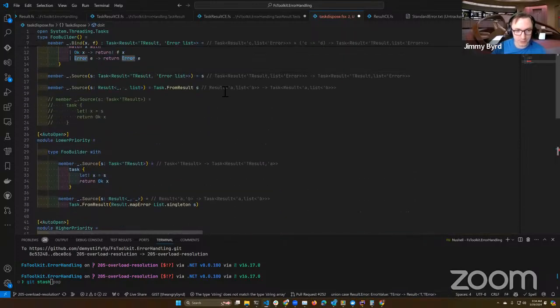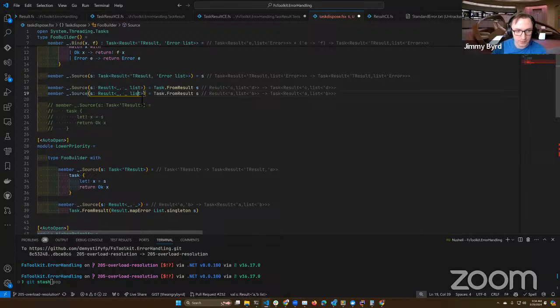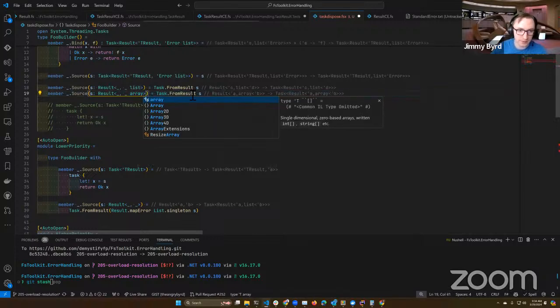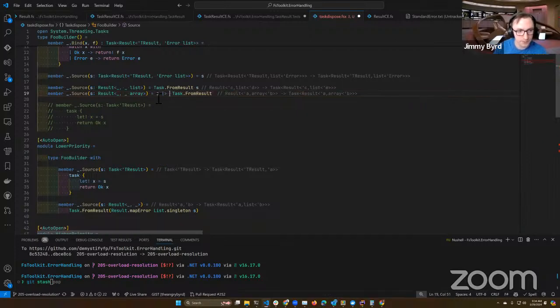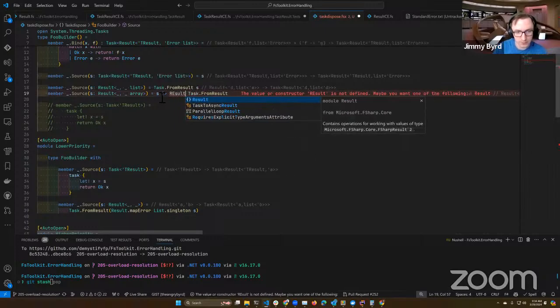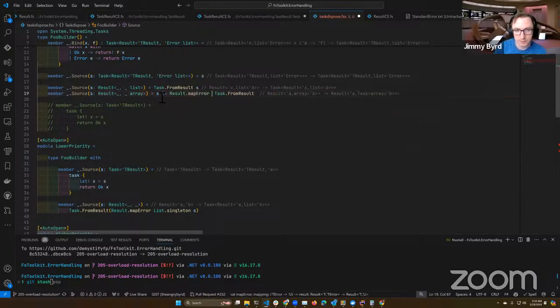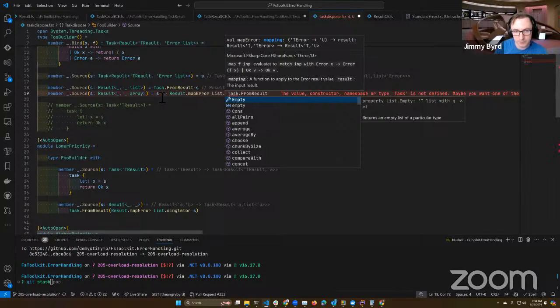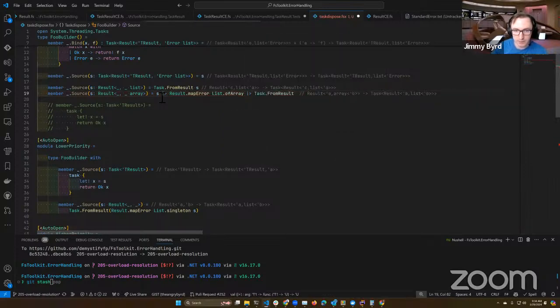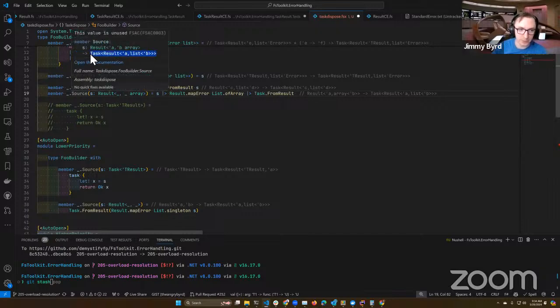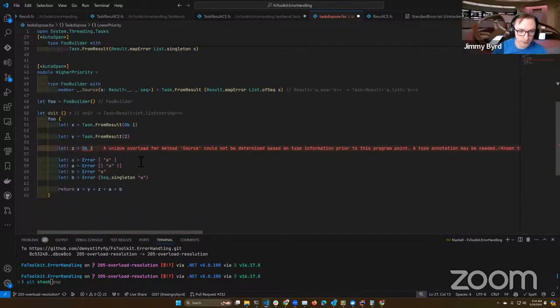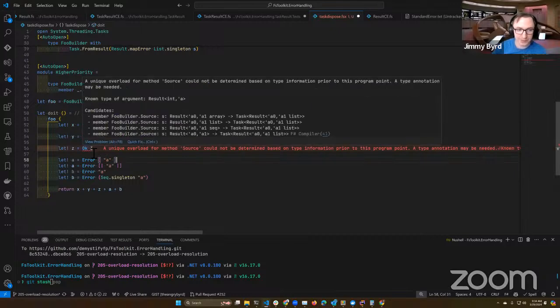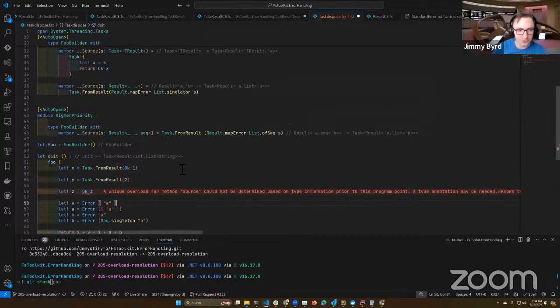So if I wanted to actually add arrays here, I'd have to do something like result map error this of array, and now we end up with the output type that we're incorporating here. But then we get some other fun resolution issues.